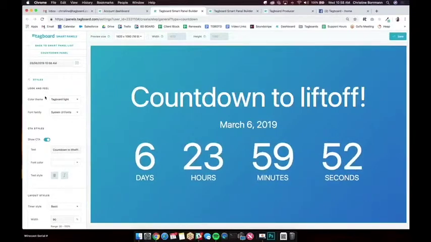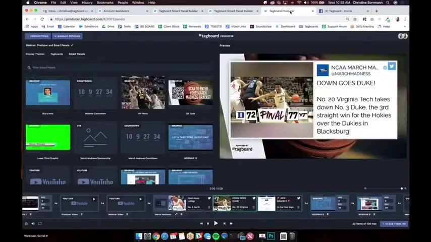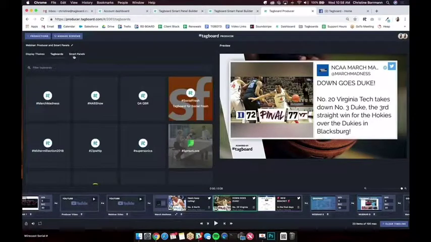You don't need to do any crazy coding on your end. It doesn't require you to have any back-end skills to be able to do this. We built this so grandma should be able to come in here and build a beautiful smart panel, and it's all instant. My grandma is constantly building smart panels. I knew it. She loves them.